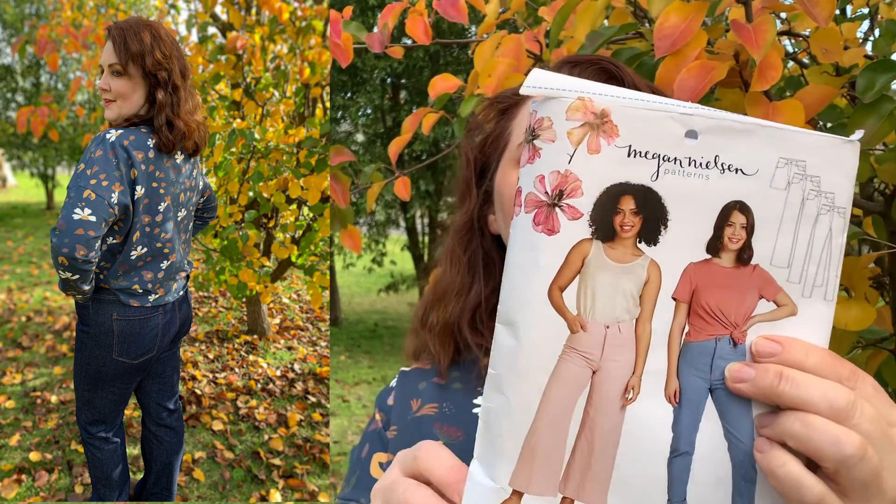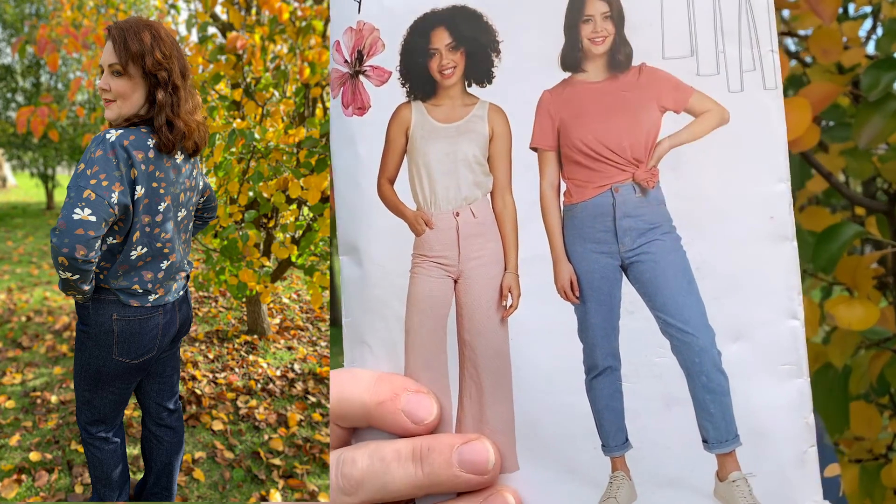I want to let you know that if you haven't heard the Love to Sew episode all about jean making, get on there and have a look — I will link it below. It has some fantastic hints and tips, and without that I probably wouldn't have ventured into it. Helen and Carolyn had said how much they loved these Dawn jeans, they were a firm favourite. The pattern comes in size 0 to size 20, and I'll give you a look at the line drawings as well.